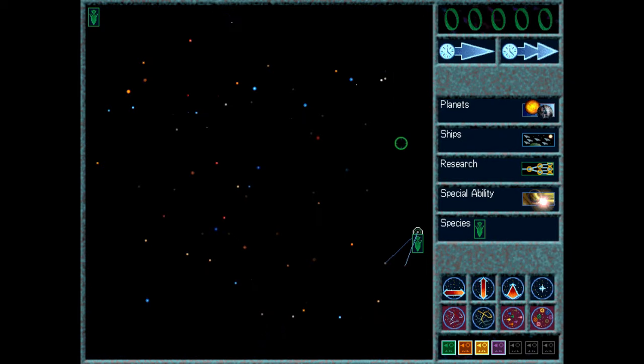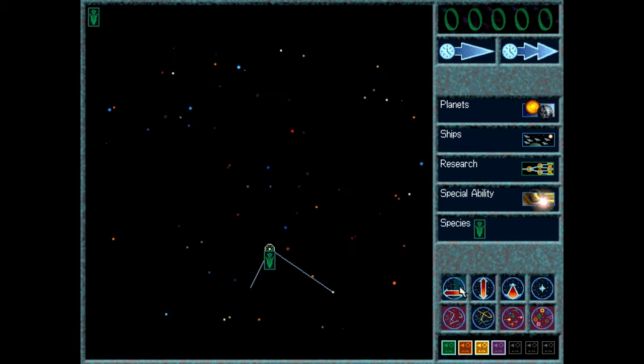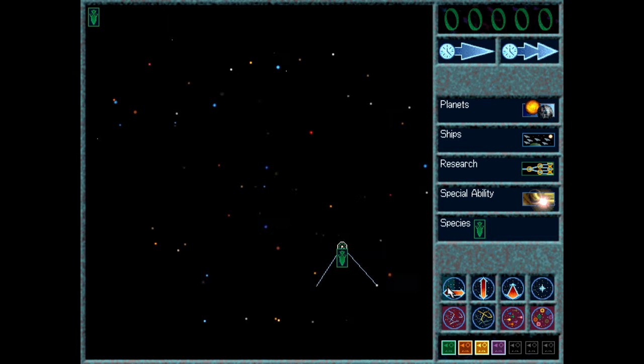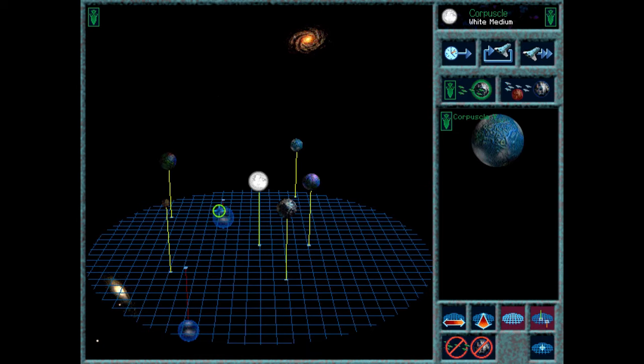Here we go. So we're starting on Corpuscle, and let's rotate the display temporarily. Okay, you can always put the display back, and the reason to do that is when you click on a star and you go in, you can see that there are two links here, and the star lanes lead in the direction that it kind of looks like on the map. Oh, look at this. This is beautiful.